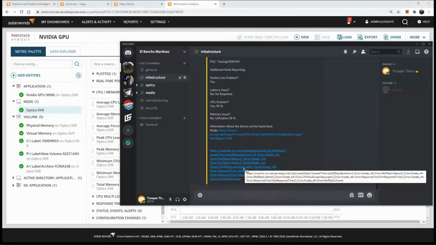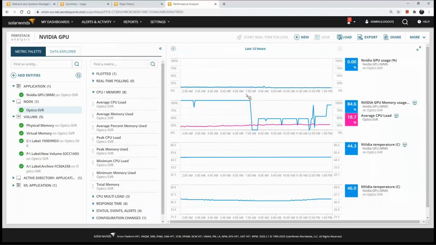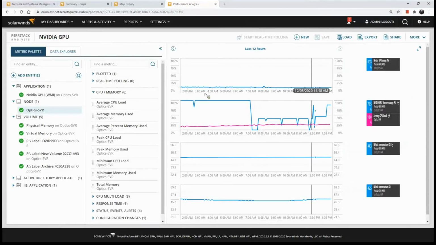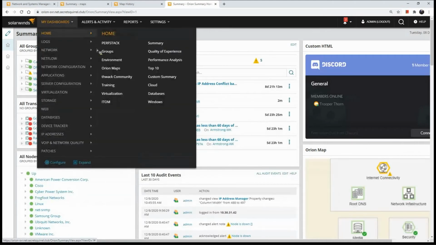We do have a SolarWinds Lab video that goes into more detail, where when I click on this, it will create the report as it relates to maybe CPU, memory, interface usage, all that. That way it's an additional accessible point so that you don't have to click through and create all these manually.